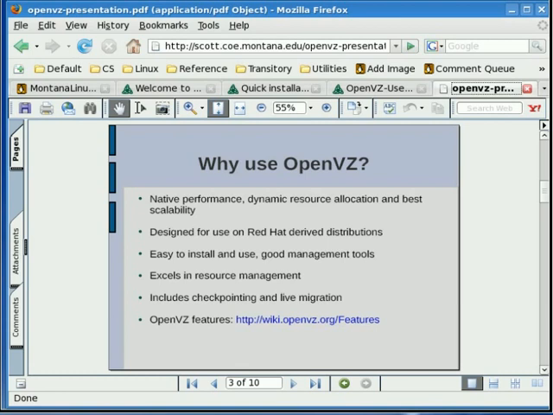So as a result of being very lightweight, you don't really need to dedicate a lot of memory to have a VPS. You just need as much memory as the processes you want to run need. And there's only one kernel on the whole machine rather than a kernel inside of each VPS. So you have native performance. You also have dynamic resource allocation, which means you can change how big the disk is inside the VPS, how big the VPS thinks its hard drive is.